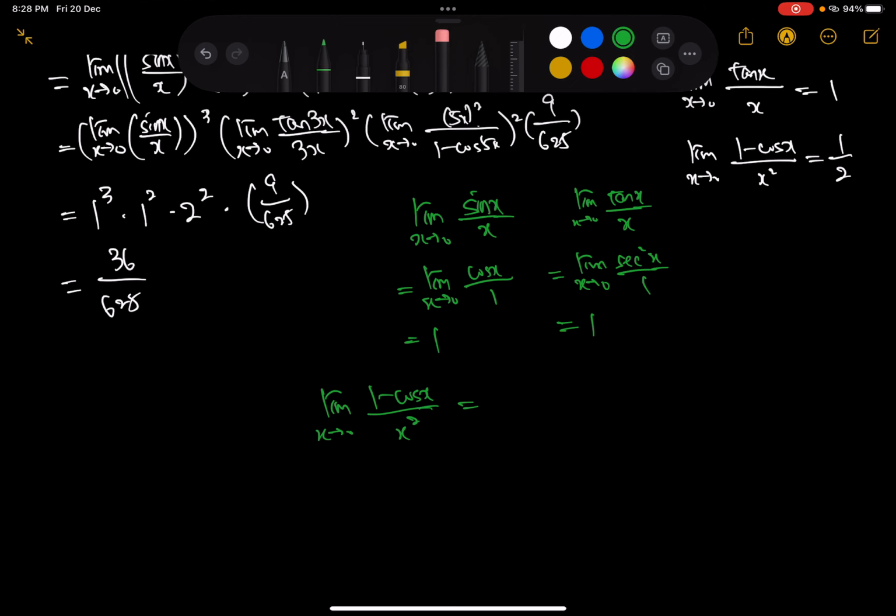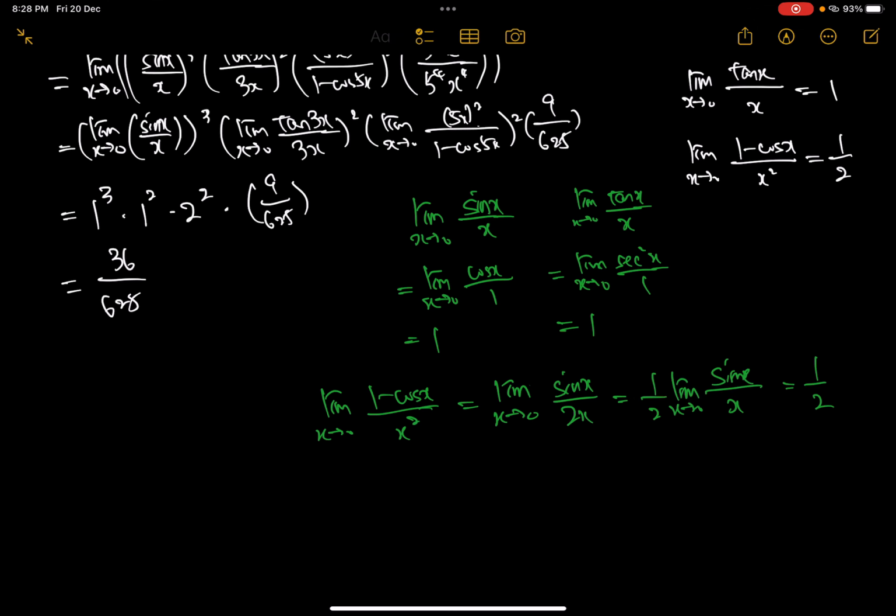So we could use L'Hopital's rule, and we have the negative of negative cosine gives sine x over 2x in a limit. How did I forget that? That was quite stupid. Sine x over 2x, which is 1 over 2 times the limit of sine x over x. And obviously that's just 1 over 2. If you flip that, that's definitely going to be 2. And that's it for this video.